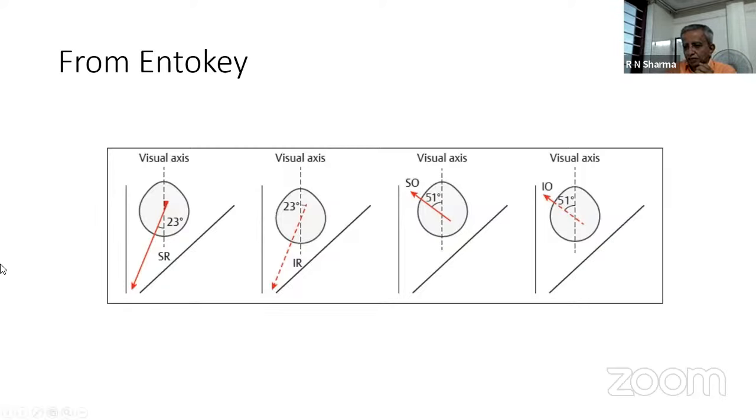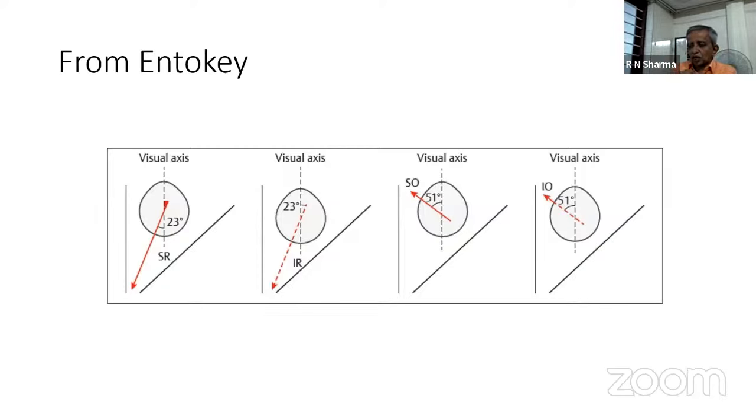Now come to the inferior rectus. It starts from the inferior part of the ligament of Zinn. It runs parallel to the superior rectus. Only thing is, superior rectus is running above, and this is running below. And where will it get inserted? It will get inserted into the anterior inferior outer quadrant. Whereas the superior rectus was inserted into the anterior superior outer quadrant, inferior rectus naturally will be inserted into the anterior inferior outer quadrant.